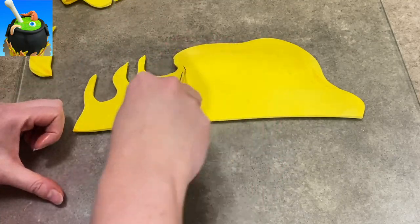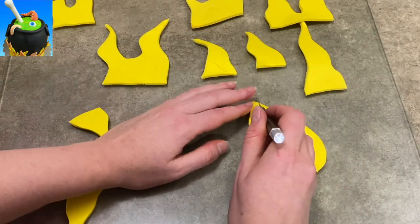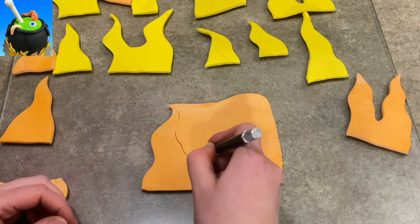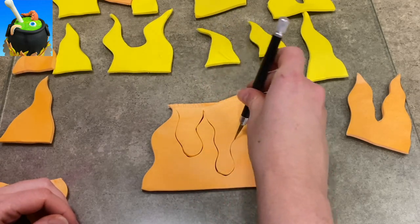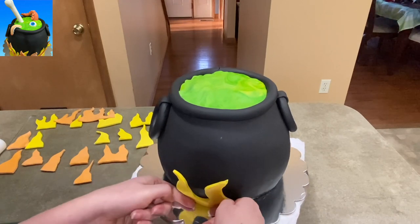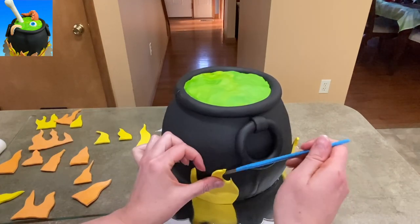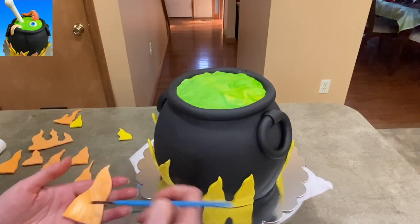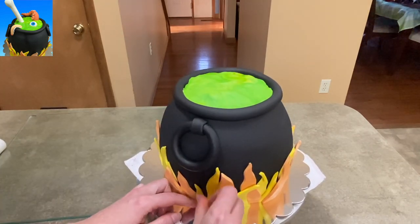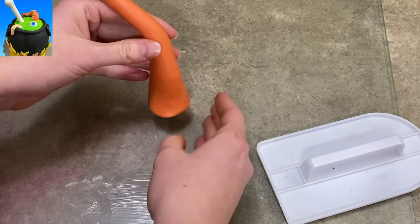This is going to be the fire for the bottom of the pot — this is gum paste. I should have used fondant, I'm not going to lie. I usually am 100% team gum paste, but in this case they set and hardened, and because the cake was rather large and heavy and just on a cardboard cake plate, when I moved it around they would just pop off — like a loose tooth. So I had to do a lot of repair work, which ideally you don't want upon delivery. So we'll pretend it's fondant. I just made wavy cuts and I'm sticking them to the side of the cake — I did yellow all around, then went back in between with some orange, and just a little bit of water to make it stick.